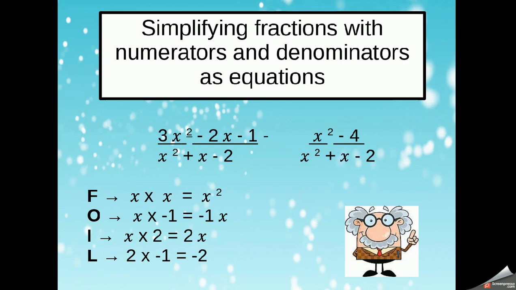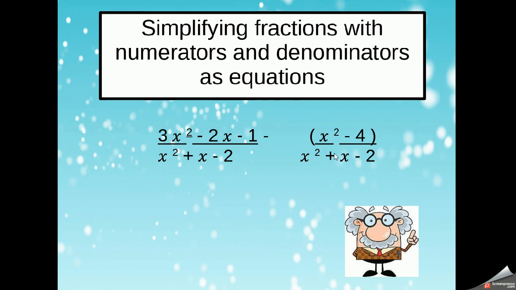And that was the whole point of doing that process. We have to make the denominators the same on the fraction. So can you think why? Well, back in some of the first videos we did when we studied fractions, if the denominators are the same and you were adding them together, then you just add the numerators. Similarly, if the denominators are the same when you were subtracting, you just took the numerator off. So for instance, if I had 2 over 3 plus 1 over 3, it's 3 over 3. Or 3 over 4, take away 1 over 4, is 2 over 4. So in this case, we just put the same denominator and take away the right numerator from the left numerator.